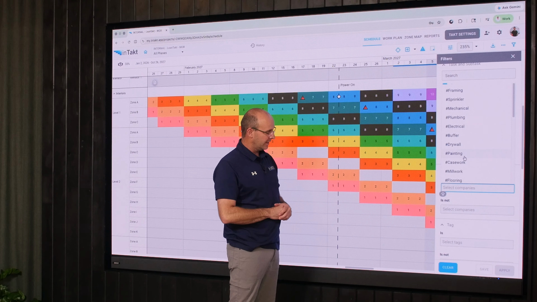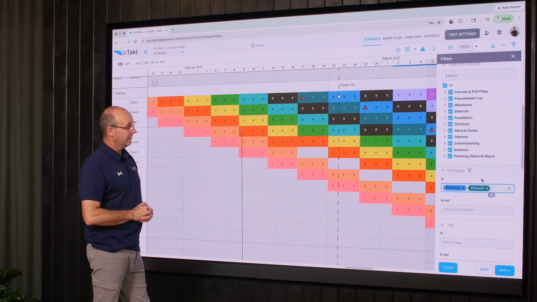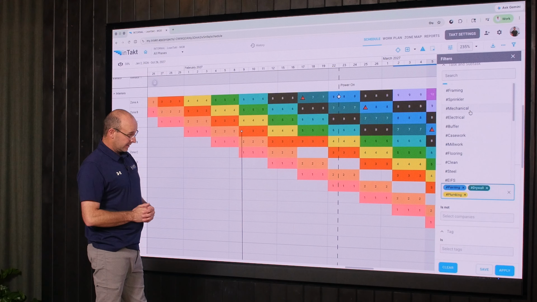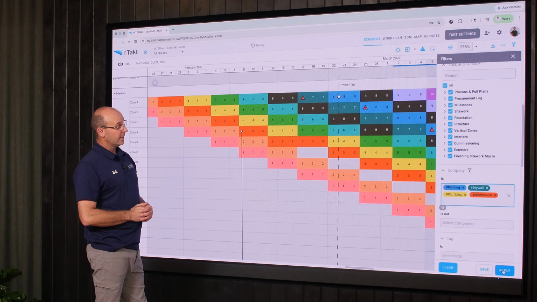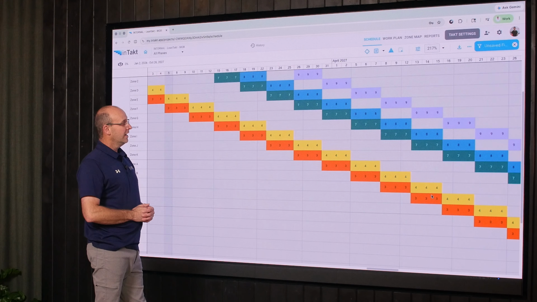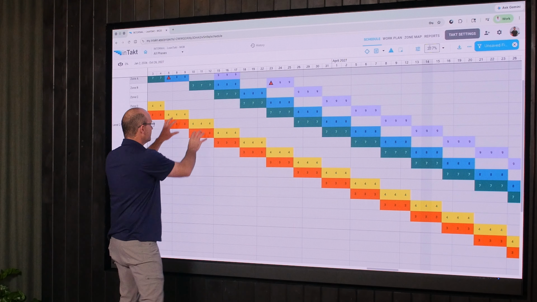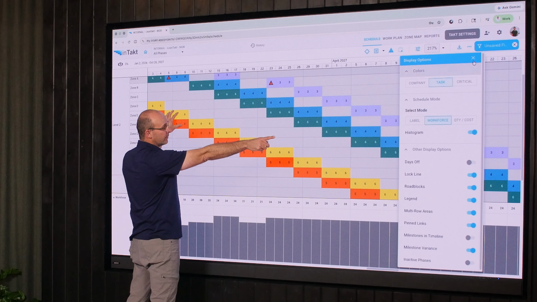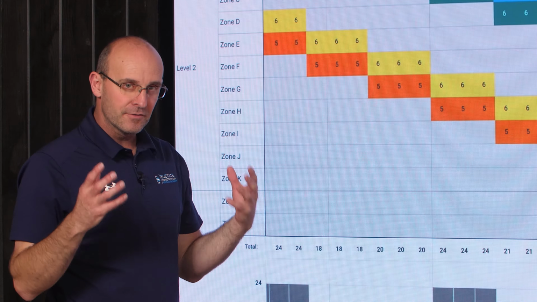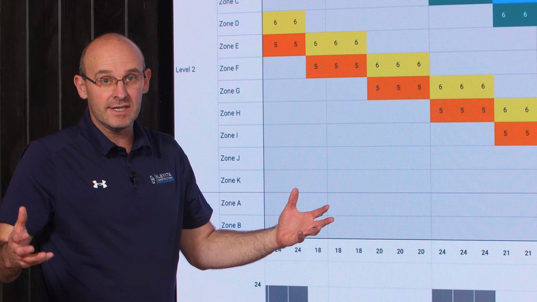So we'll go down to company. Let's say we want to see, go ahead Danny, pick them. We're going to want to see painting, drywall, plumbing, and let's do one more, mechanical. Now if we hit that apply button, oh my gosh, what have we got here? It's filtered out perfectly, and now those histograms will be specific to just this information. So you remember when we went into Workforce, these will be specific to that filter. So the filters are very, very powerful and easy as well, so that you can see anything that you want.